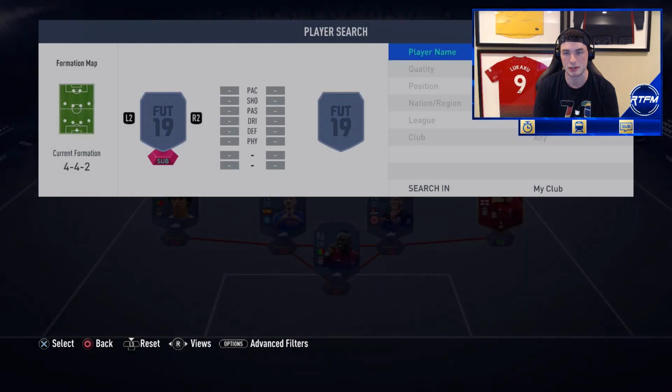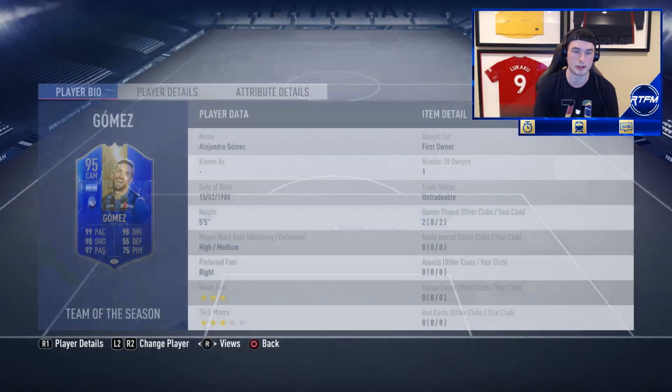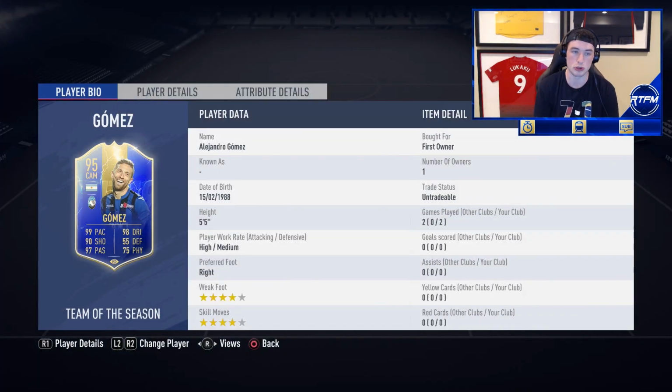Now, the next player we're going to talk about is Alejandro Gomez, and I actually never got around to really trying this card too thoroughly, but very good, and he's going to be 5'5", 4-star, 4-star with 99 pace and 98 dribbling, which means this guy, again, is going to be able to come off the bench and really put in a really good shift for you, man.